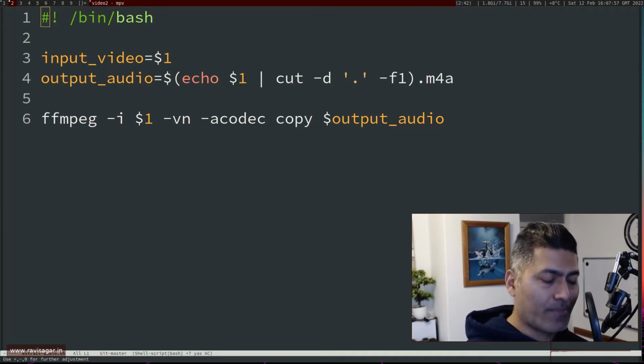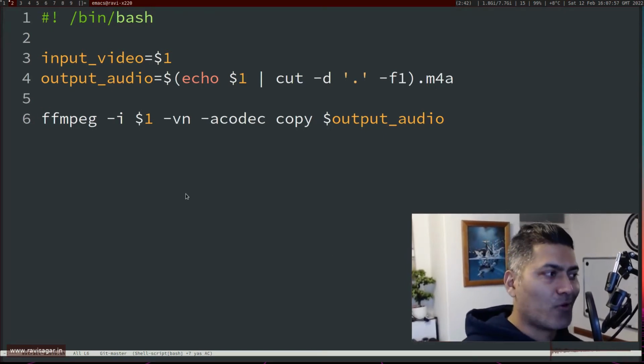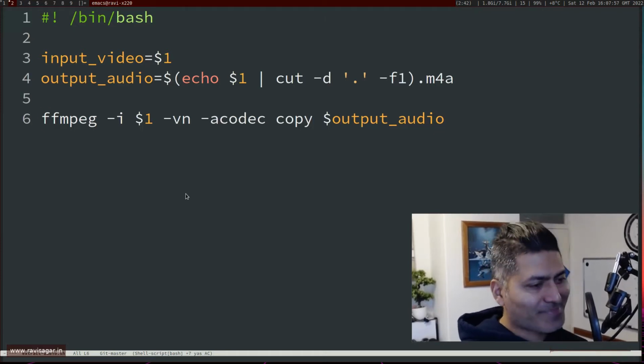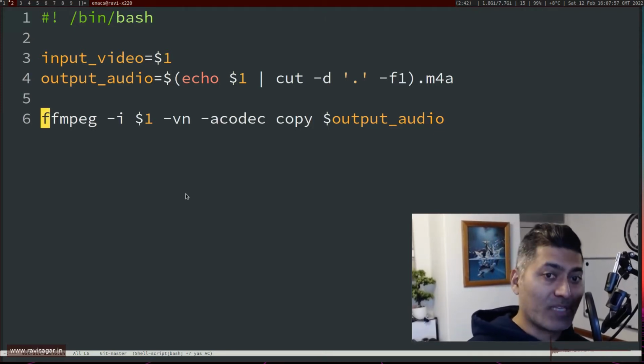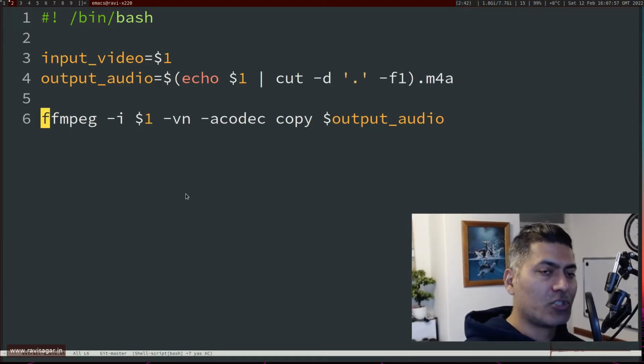And the way ffmpeg works is you have to specify the input, and then based on the input, you can do something with it, like you can convert it to a specific format. And when you're doing this conversion, you also have the option to specify, maybe if you want to encode it or change something, like maybe if you want to change the bit rate. There are so many things that you can do.